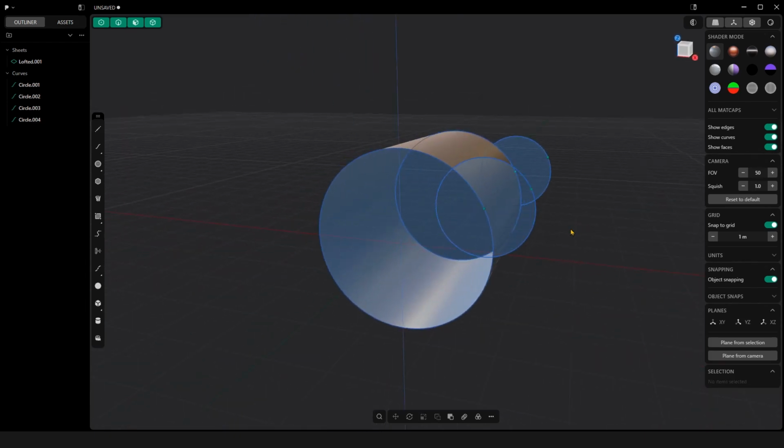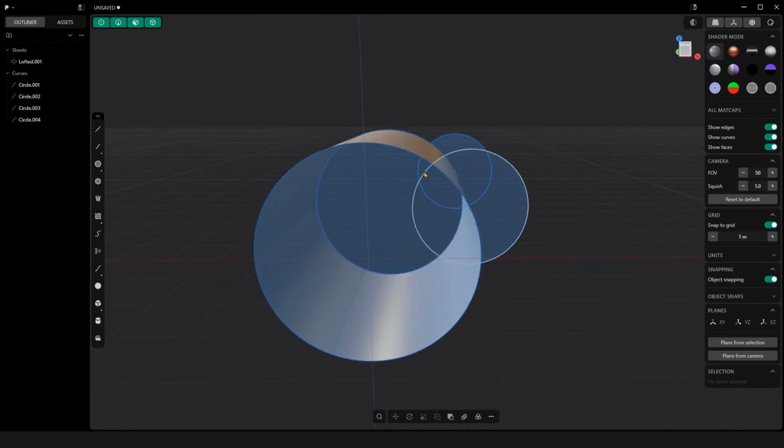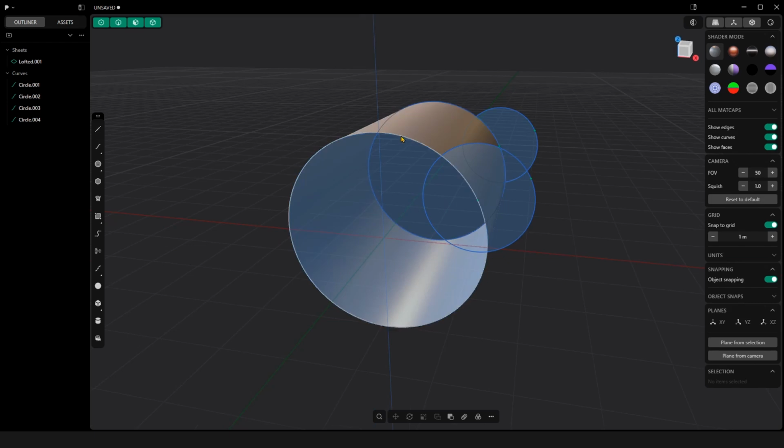And then let's see if this works. I want to get rid of this interior circle here.